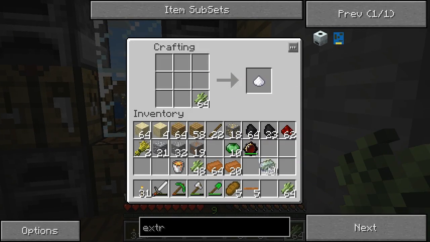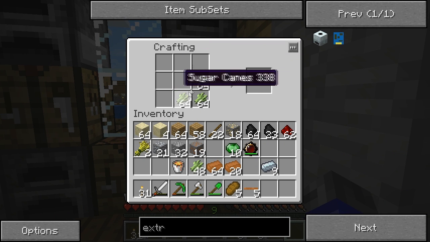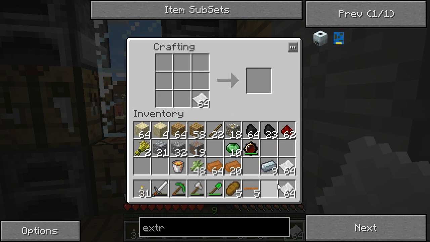Let's use our sugarcane here. And we're not going to make sugar, we're going to make paper. And in order to make paper, we need to make paper. Hang on, I forgot how to make paper. There we go, there's paper. And in order to make books, then, we go with this recipe here. And we get 64 books.